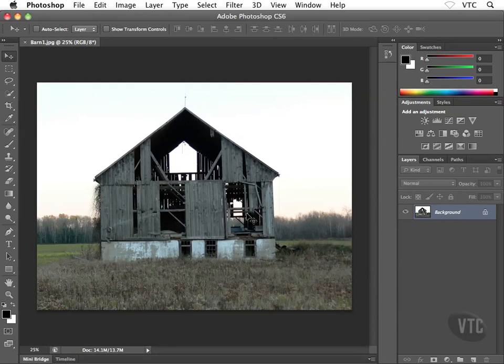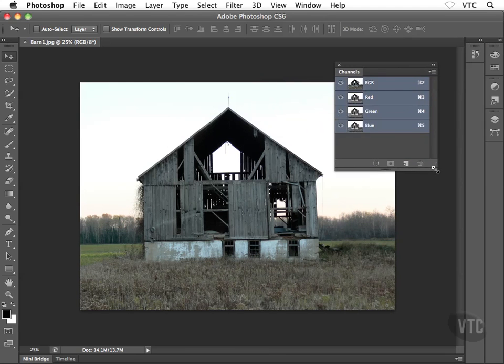Now, when I pop this guy open, don't forget, right along the document tab at the top, it tells me the color mode of the file that I'm working with, right? So right now I'm working with an RGB image. Now, what I want to do is grab my channels palette, this guy here. As a matter of fact, I'm going to tear him away here so we can focus on him, and I'll collapse everything down so we can get everything else out of the way.